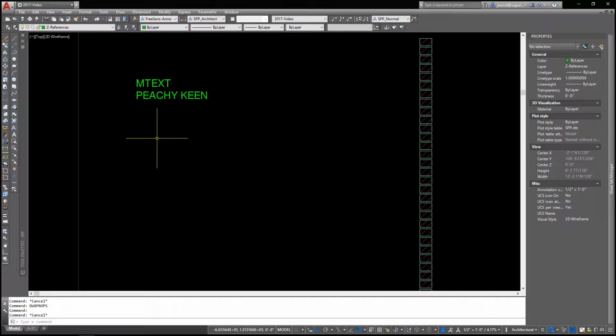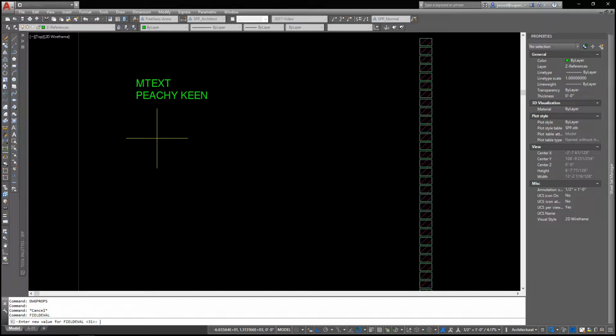Well, fields are actually a little bit more resource intensive in the background. If you had a lot of them and AutoCAD had to update every single one of those fields every single time you did any command, it would be a mess. So there is a special system variable called FIELDEVAL that controls how often these fields are evaluated.